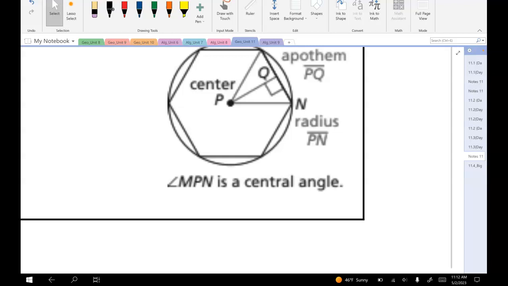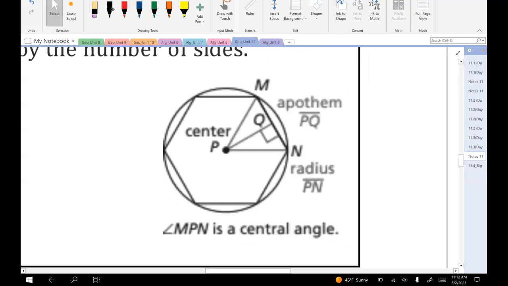So we can say radius PN, and we would have another radius in this image as well, PM, since this goes from the center to a vertex. When we're talking about the circle, it goes from the center to a point on the outside of the circle. And we know that radii are always congruent, so we could say that these two lengths are congruent to each other, which again is going to keep with our setup here.